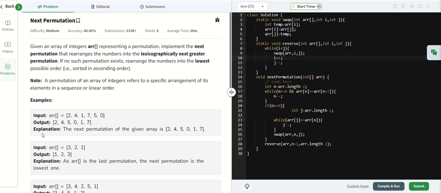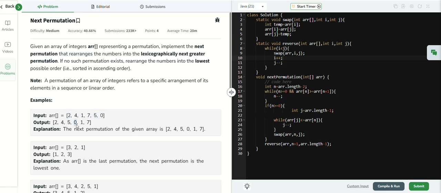So you have to find the next permutation, which is just greater than the previous one, not that much greater. Here, if we put 5 here, we have to find the smallest number that is greater than this one. So we put 0 here.